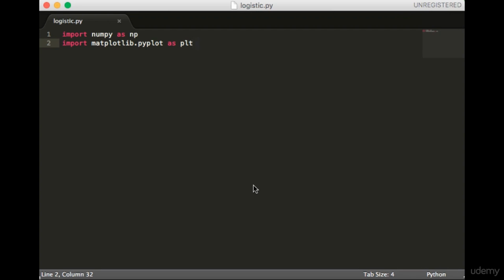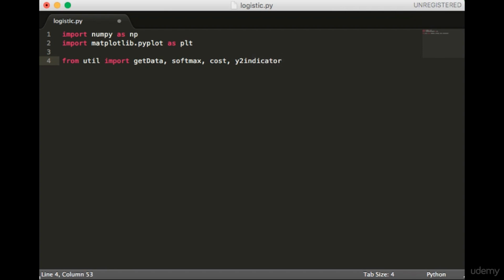So I've started out with the usual imports, NumPy and Matplotlib. And from our utilities file, we're going to import getData. So now we're not getting binary data anymore, we're getting all of the data. And we want the softmax function, we want the cost function, we want y2indicator.